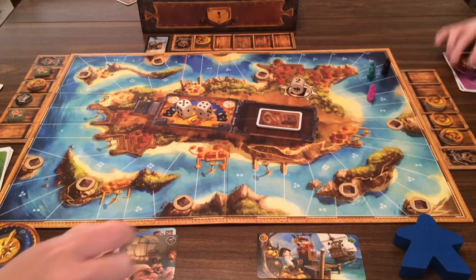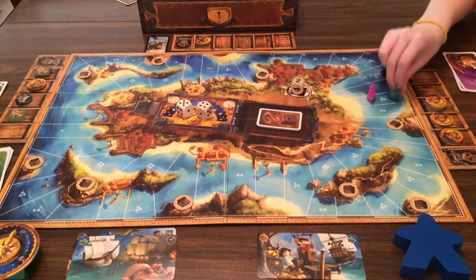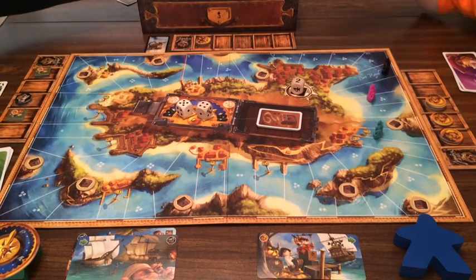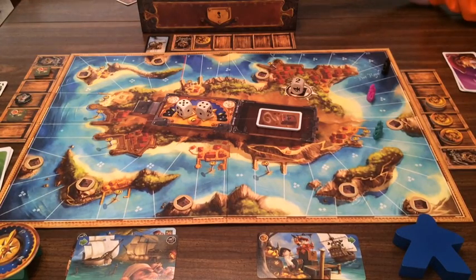So I will move forward 5. 1, 2, 3, 4, 5. Pay 3. Have to pay 3. Yep. Oops. And I will get 4 gunpowder.